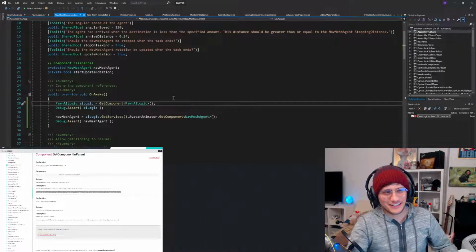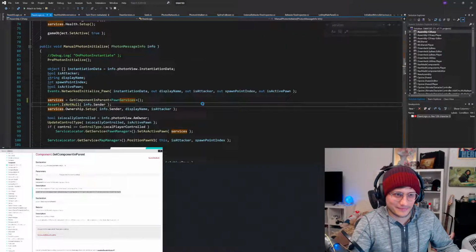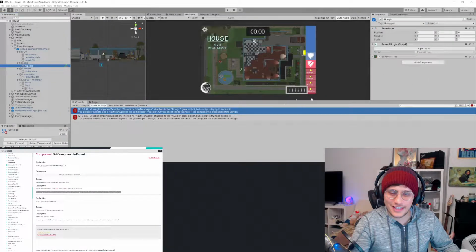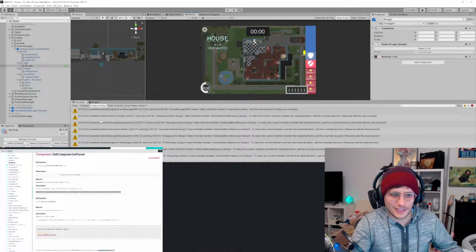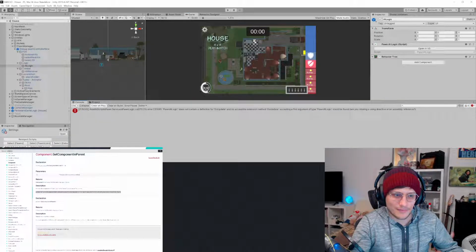Okay, a lot of steps, but that is what it's like working in an actual code base, I guess, versus the example project that he had where it's just like two things. You know how it is.